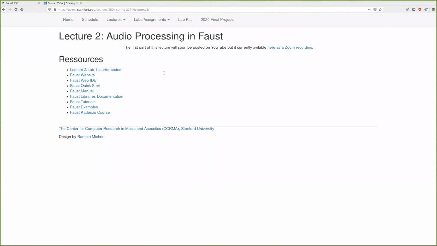That's a good question. Faust is for DSP, so there is really nothing that will prevent you from using BLE MIDI with Faust.